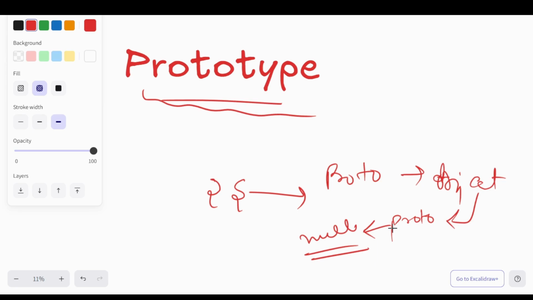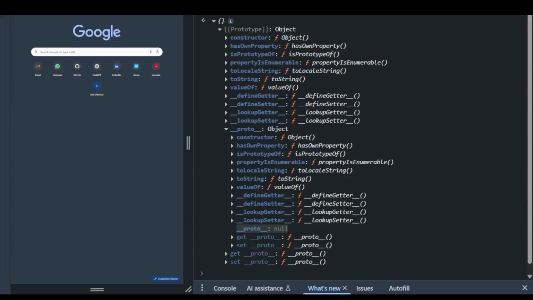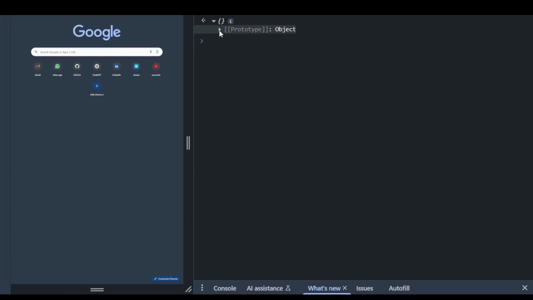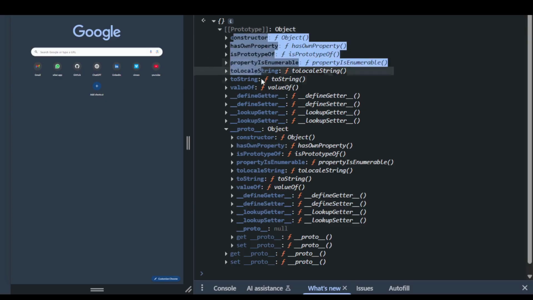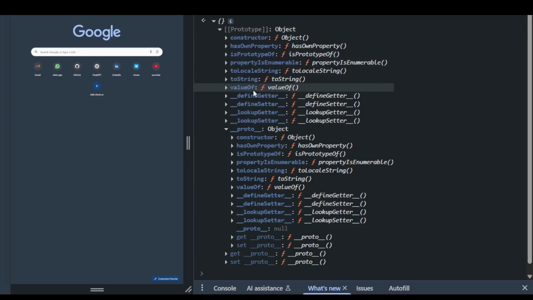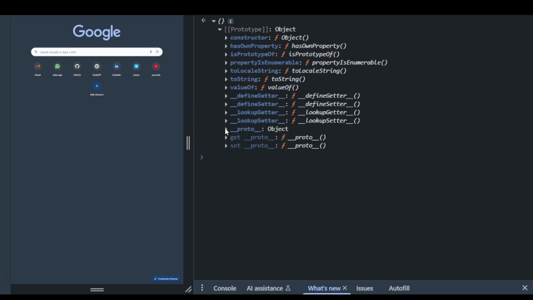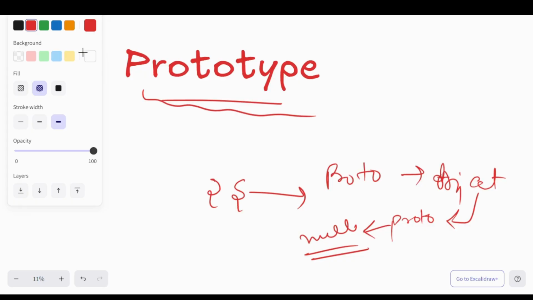Think of it like a hidden link or a fallback path JS uses when it does not find anything directly in the object. As I showed you, we cannot directly see this proto, but there are some inbuilt methods like toString, valueOf, toLocaleString. These are all functions present in the object which come from the prototype only. So this is called a prototype.